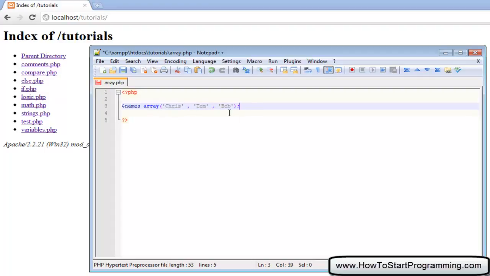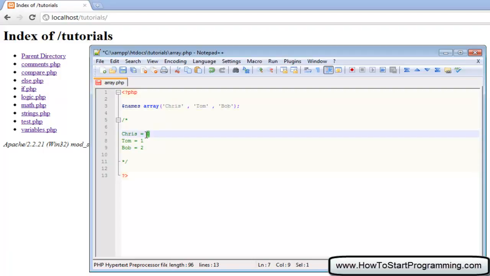Now onto one of the confusing parts of all programming languages really with arrays. I guess if you looked at this and you had no programming experience, you would think, okay, so number 1 is Chris, number 2 is Tom, number 3 is Bob. That is wrong. With arrays in programming, it starts counting from 0. So if we just put a comment here, that means that Chris is number 0, and then Tom is number 1, and Bob is number 2. So instead of Chris being number 1, Chris is actually number 0.